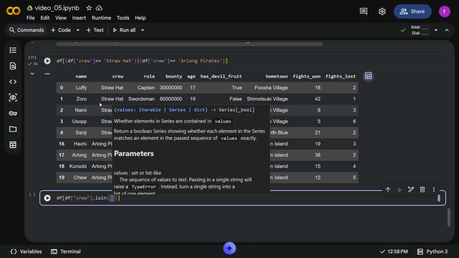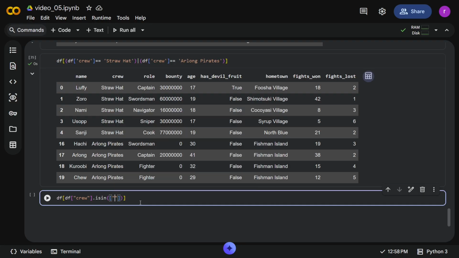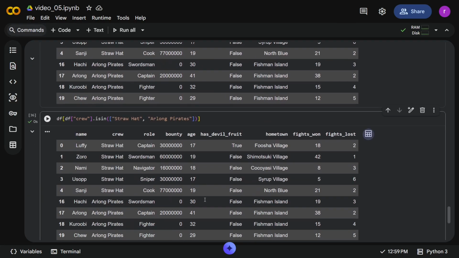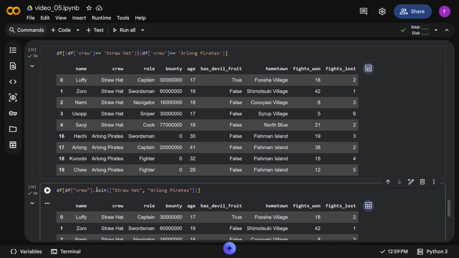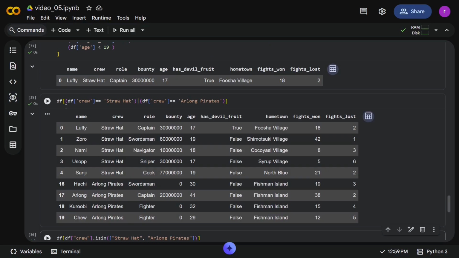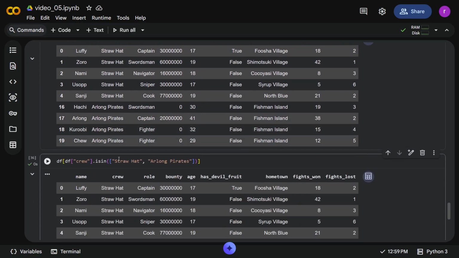So if the value in the column crew is inside the values in this list, it returns true. Straw Hat, Arlong Pirates. I don't know if you like this better, but anyways, this is used a lot.